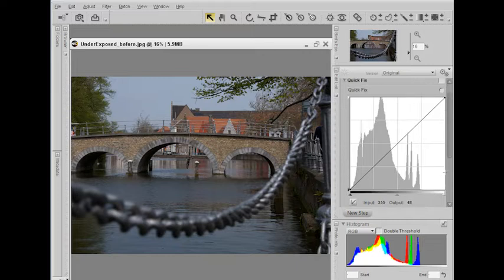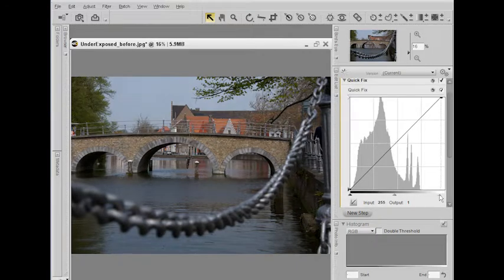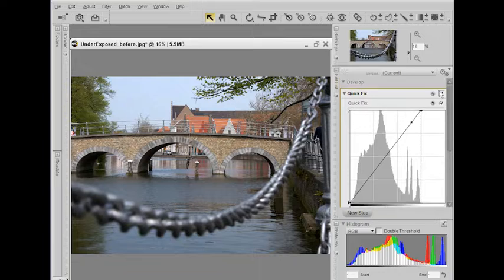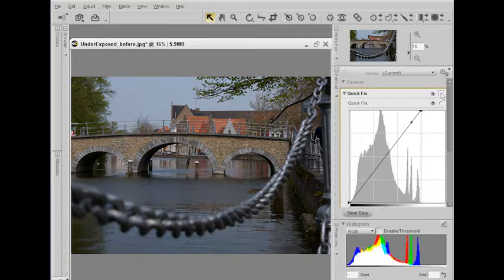But we can simply remap things by dragging this highlight input level slider to the left, and if we remap it by taking it under the graph, we're actually taking the shot's brightest details now, and we're making them even brighter to give them a much healthier highlight level. And now I can drag up to the top here and turn Quick Fix off. Watch the bottom histogram, the colourful one at the very bottom there. Click. There's the before, very underexposed.